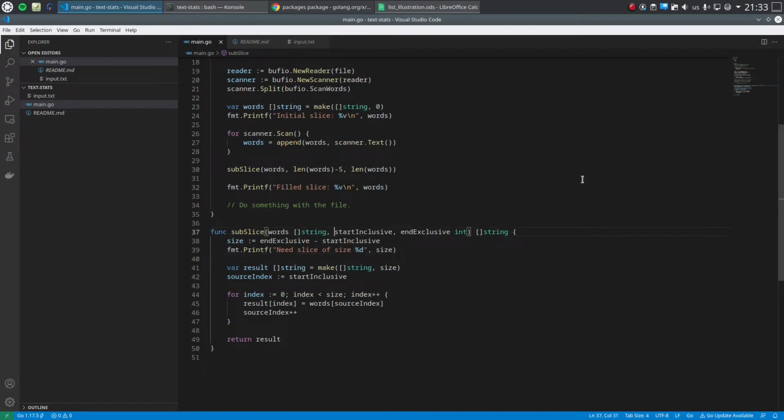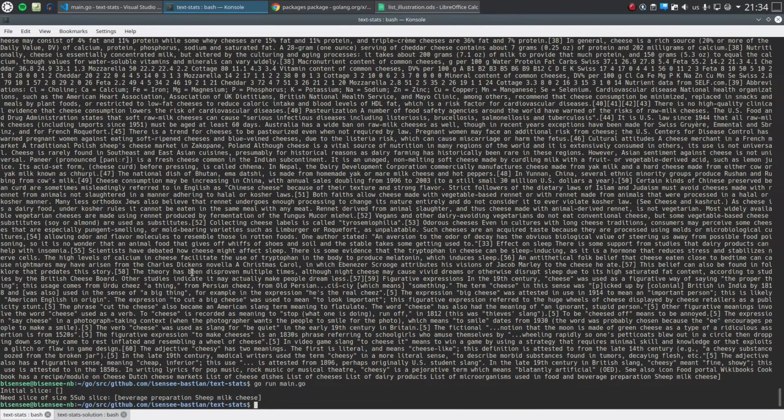Of course, we have to assign the new slice and print it, otherwise we're going to see the old slice. So, need slice of size 5. Subslice is beverage, preparation, sheep milk, cheese. So these are the last 5 elements here.